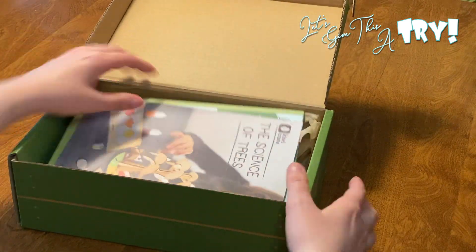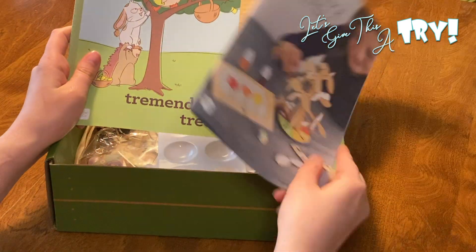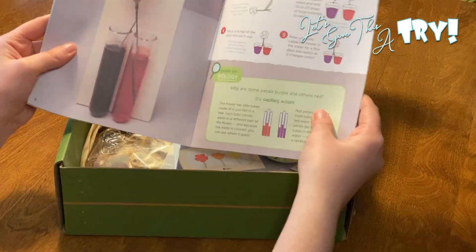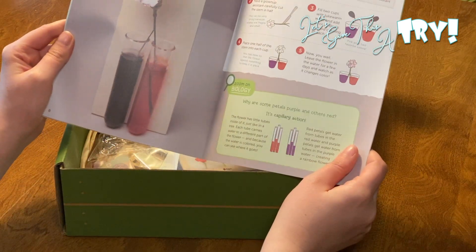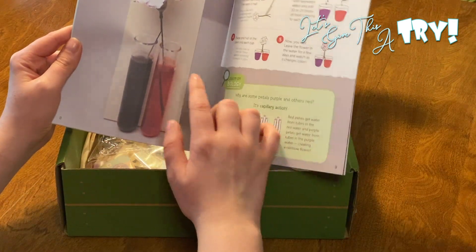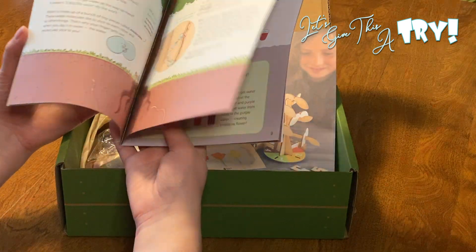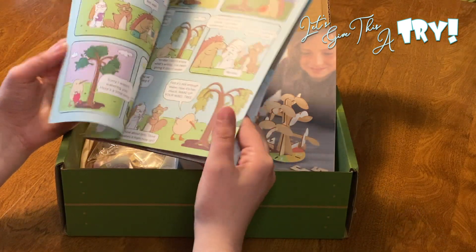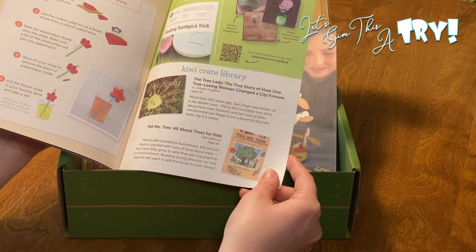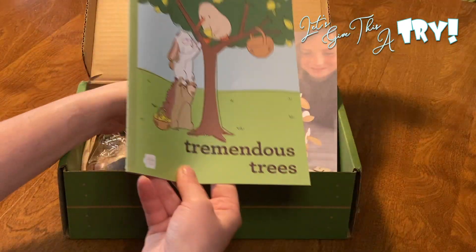So here's what the box looks like. Every month you get two things. You get a little magazine with some activities and extra experiments that you can do. So this one you can make a rainbow flower, which is really cute — I used to love doing that as a kid. This one goes a step further where you can split the stem and do a two-tone flower. It explains about water power and has cute little comics in it. It's just a really cute little notebook with some additional activities as well.